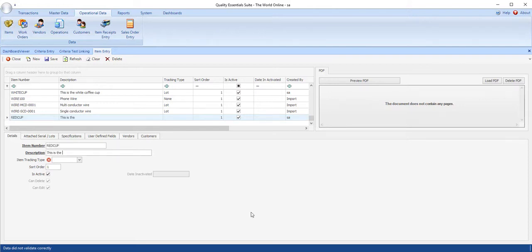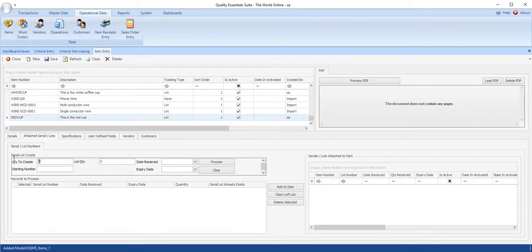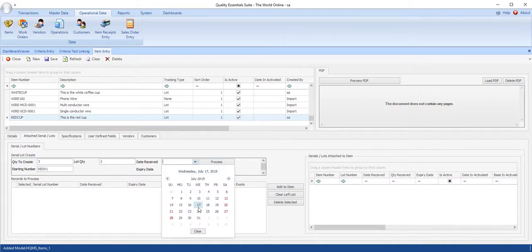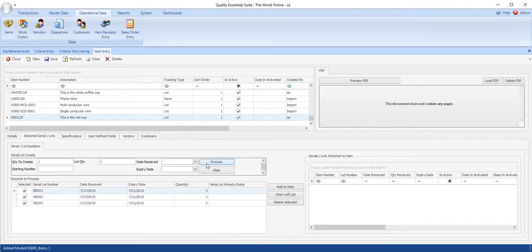This is the red cup. Item tracking type is lot, and I hit save. And then quantity to create 3, starting number red 01, lot quantity is 3, date received is today, expiry date is in 2 weeks, and I hit process.